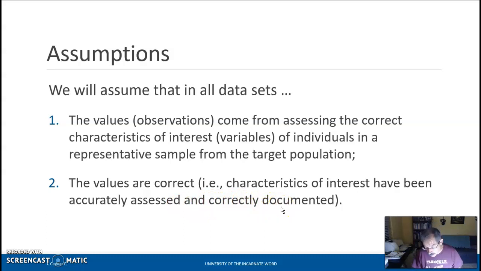So the data sets that we'll be working on from now until the end of the course, we will trust them as being correct and valid, and so the conclusions we draw from our analysis will be correct. So again, I'm not going to come back and question the data sets as we work through the different problems in the different modules. All right, so that's the big assumption. The data will be correct and is representative of the target population.